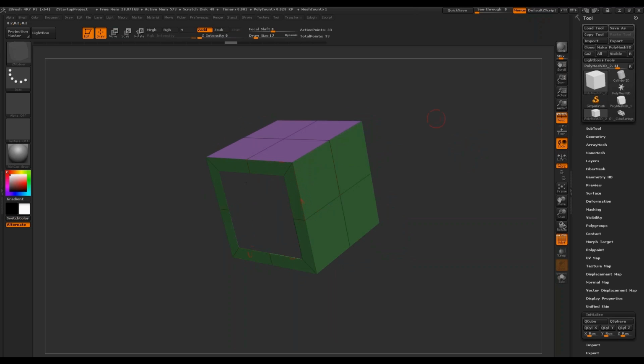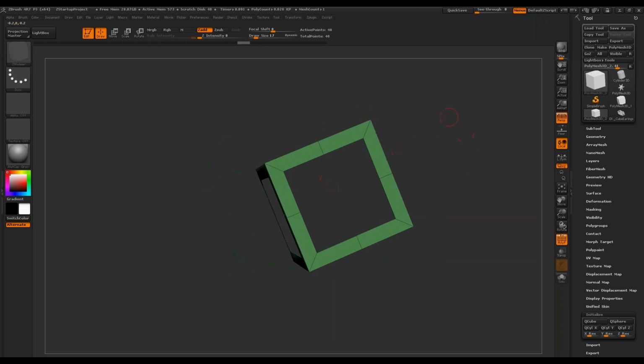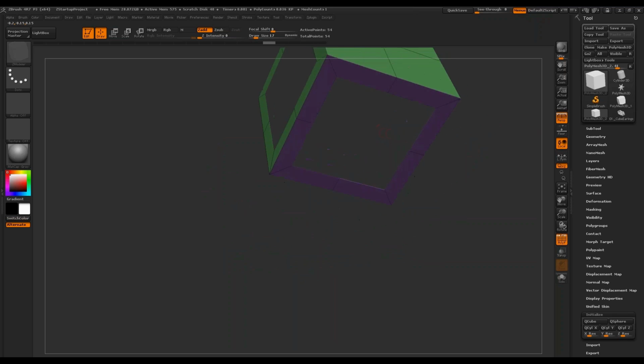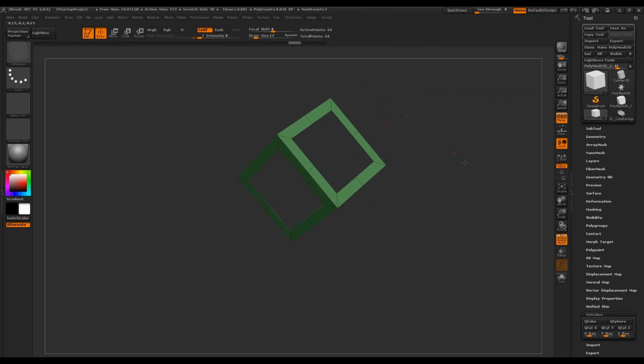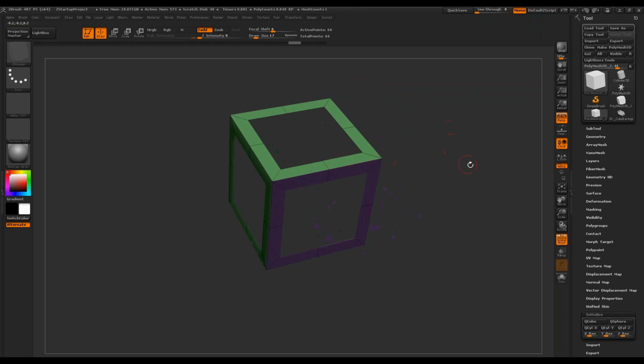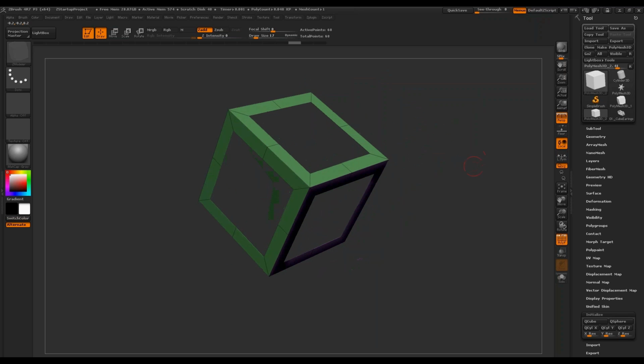Now since I applied this action once to that one flat island, I can now simply repeat this around the rest of the areas of cubes by simply clicking. So I can click here, click here, click here, click here, and click here. And you're going to notice that that inset, since this cube was a perfect cube, is going to be applied exactly all the way around the model.